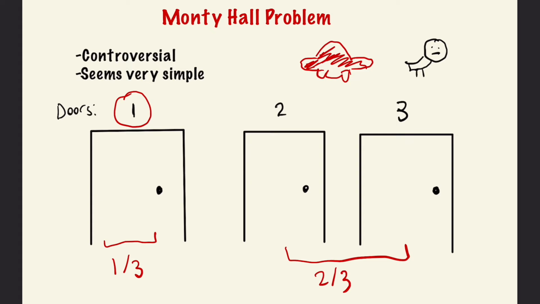Then the next part of the question is that Monty Hall essentially eliminates one of the doors. In this case, we'll just say door number 2. So he says there's a goat behind door number 2. He tells us that. So we've eliminated it, we don't want to pick door number 2.